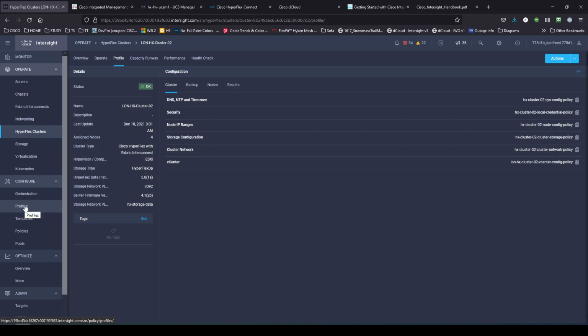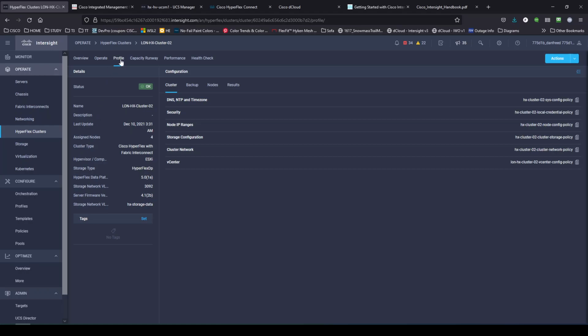But it's not just UCS blade servers or server profiles that you can create. There's multiple types of profiles. Coming back up here to UCS, there's 3 different types of profiles you can create. You can create a domain profile for your fabric interconnects. You can create a chassis profile for your chassis, and then you can create multiple server profiles, one for each of your blade servers. In addition to UCS profiles, you also have the ability to create Hyperflex cluster profiles, which is essentially what we're looking at here. This is the end result after that profile was applied to the Hyperflex cluster. And you can also create Kubernetes cluster profiles, and we'll see that a little later in the video.